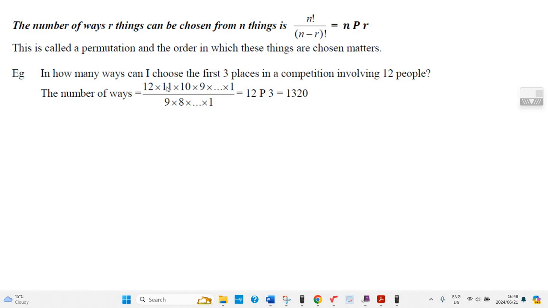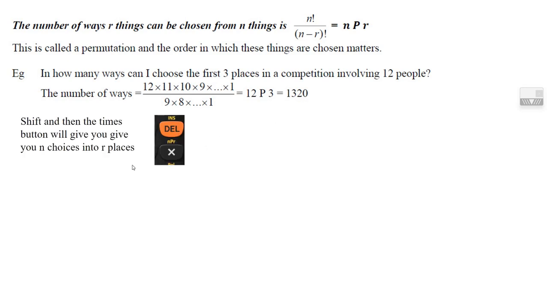You'll get 12 times 11 times 10, and that makes sense in terms of choices. If you had 3 boxes, you'd just have 12 choices, then you'd have 11 choices, then you'd have 10, and you're only allowed to fill 3 places. So that's it, you're finished. It equals 1,320. But gee, your calculator is so cool for this.